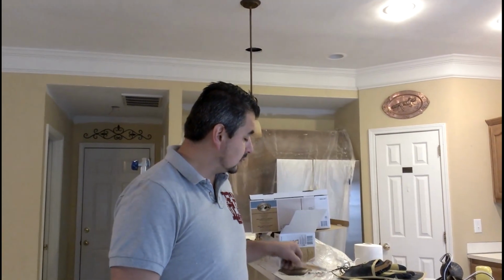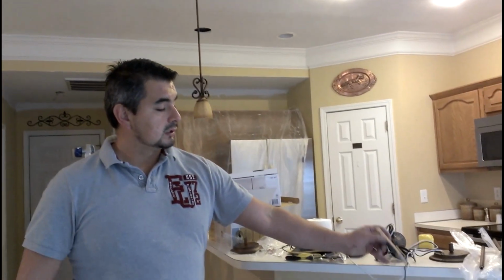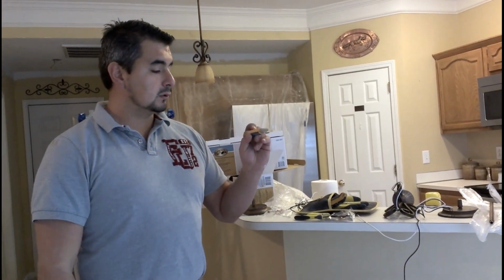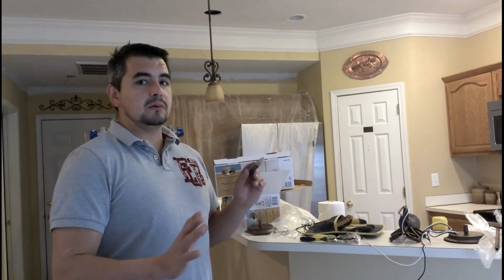I want to warn you before you start with this project that you're going to be working with electricity. So you need to make sure that the power lines are off, meaning through the switch, a breaker, or however you have it wired. Sometimes it's good to have some power testers. This tester is just a pen type of tester. If you get it closer to the power line, it will be blinking and making this noise. So it's really important to make sure that you don't have any power in that stuff.